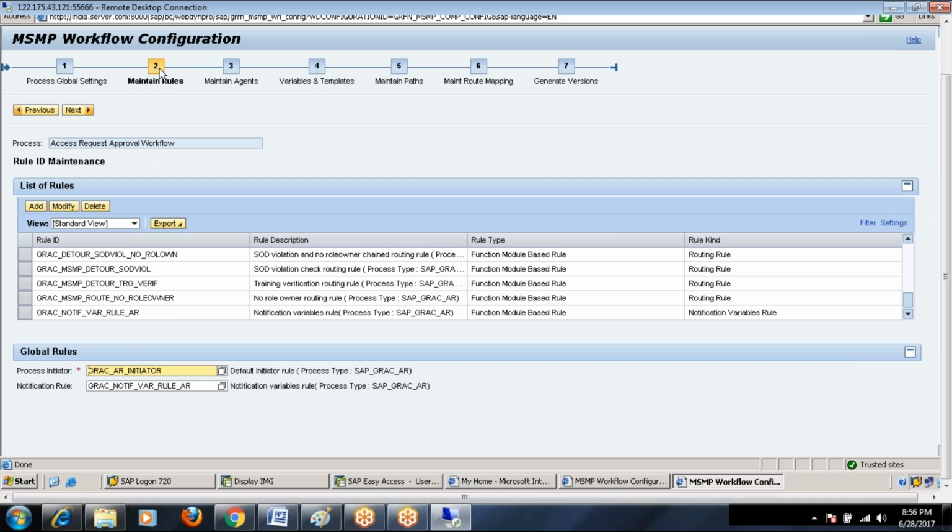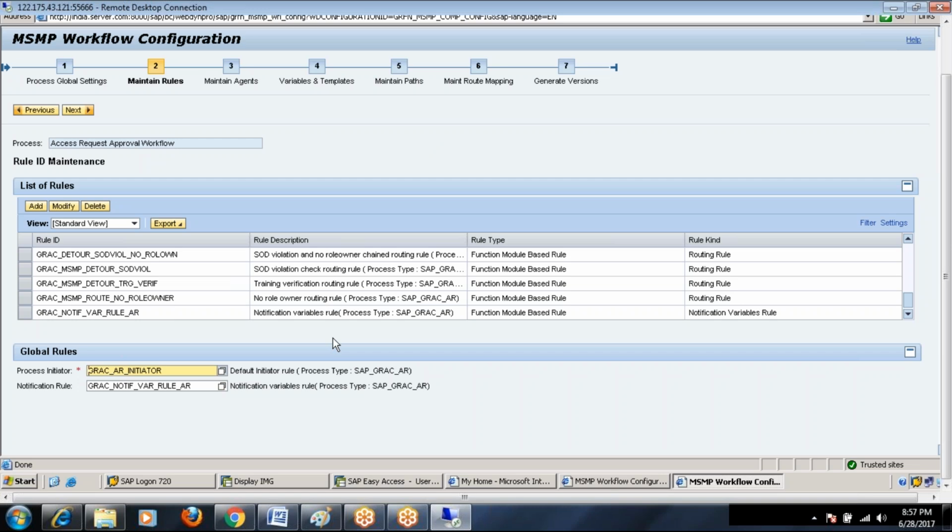Any doubts regarding this? We discussed rule types and we discussed rule kinds. As of now, I am not creating any custom ones. In future, when we get the necessity, I want to take you to where exactly the necessity comes. Then we can come back and create the rules here. For most business requirements, the SAP provided rule set is fine. Almost 80 to 90% of the requirements can be satisfied with the standard ones.